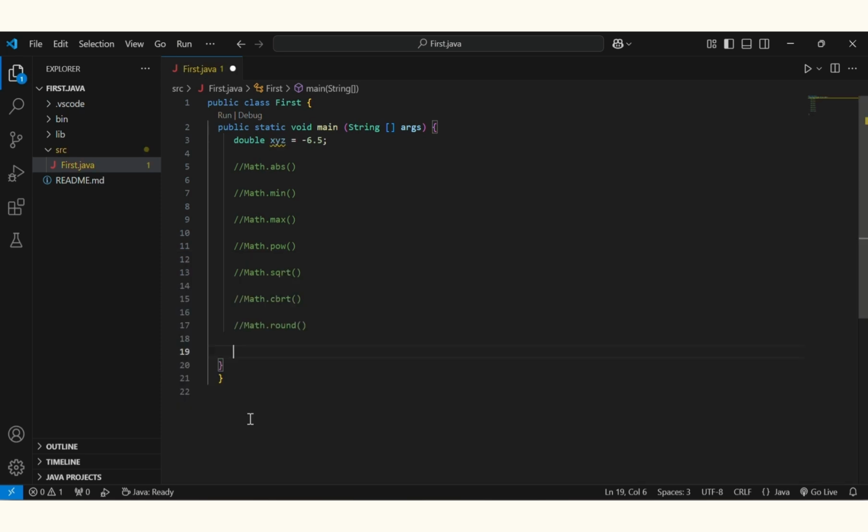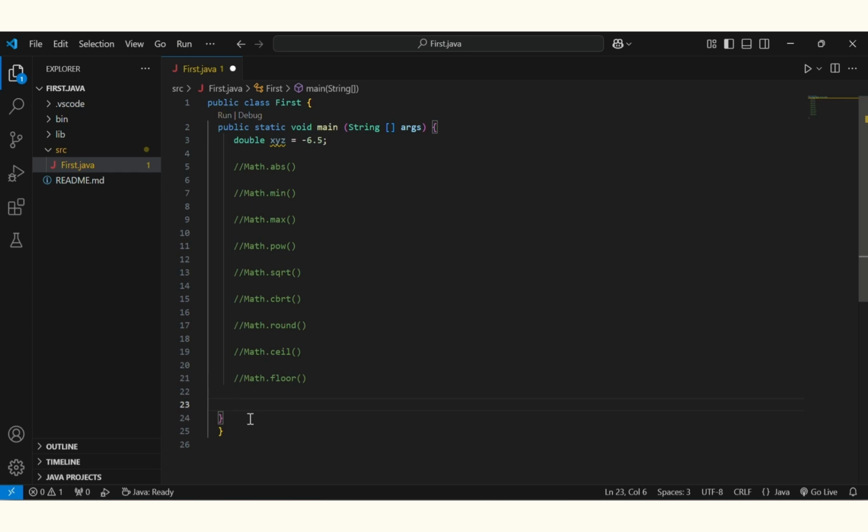The 8th one is Math.ceil, spelled as Math.ceil. This function is similar to Math.round, except it rounds up the number every single time. So if there's a decimal, it's going to look for the number that is bigger than that, and it's going to round it up. Math.floor is the exact same function, except it does the opposite. It rounds down the number to the number smaller or less than the one we have inputted.